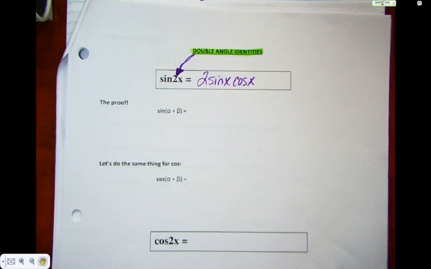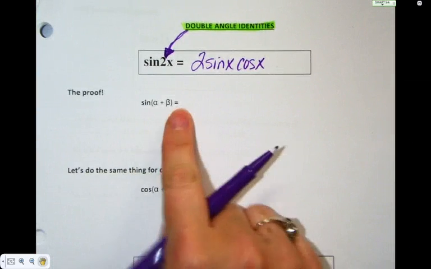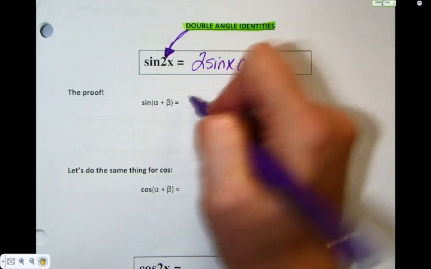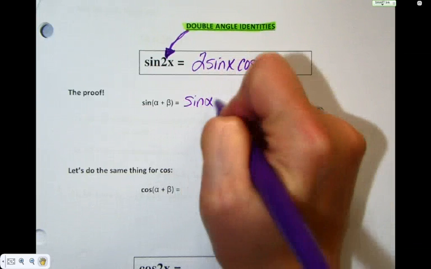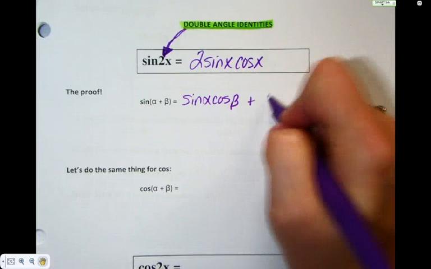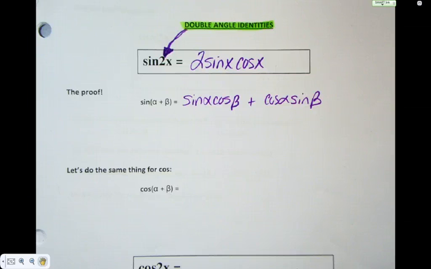Where does that come from? Well, it actually comes from the alpha plus beta formula we looked at yesterday. Who can remember the other side without peeking down at their card? Okay, we need to put some things. Oh, you guys have good memories. Just double check that's correct.